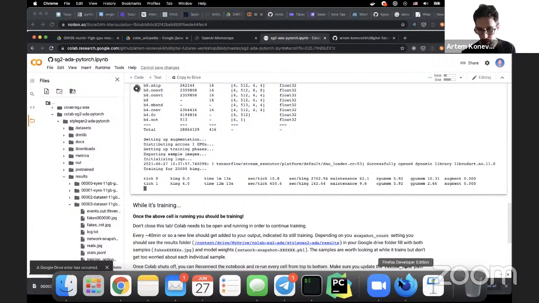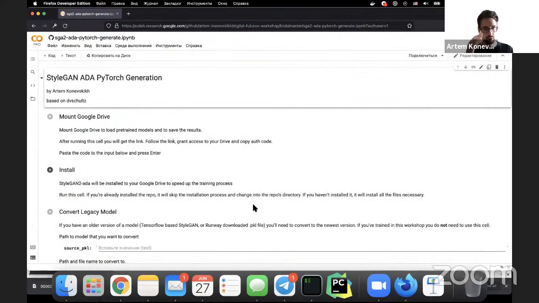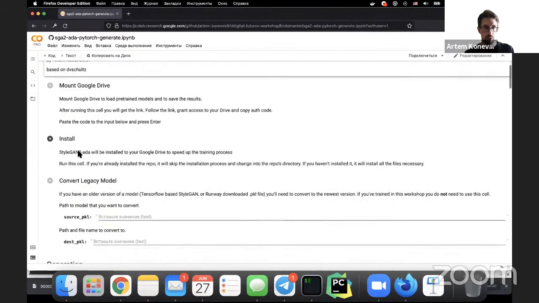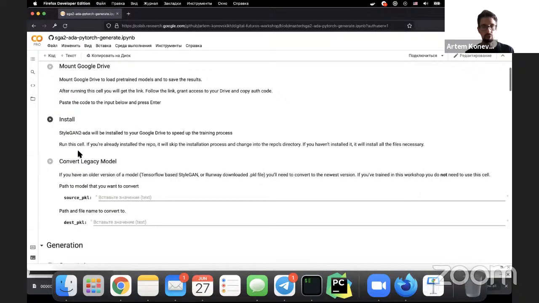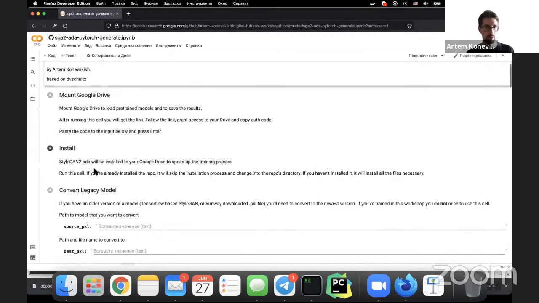Well, okay. I'll go then to the next notebook and show how we can generate images. But tomorrow we will work with this notebook for more time and generate not only images but also interpolations and videos and so on. Or maybe we can start now, but tomorrow we will do it again with your trained models. So for now, I will work with mine.